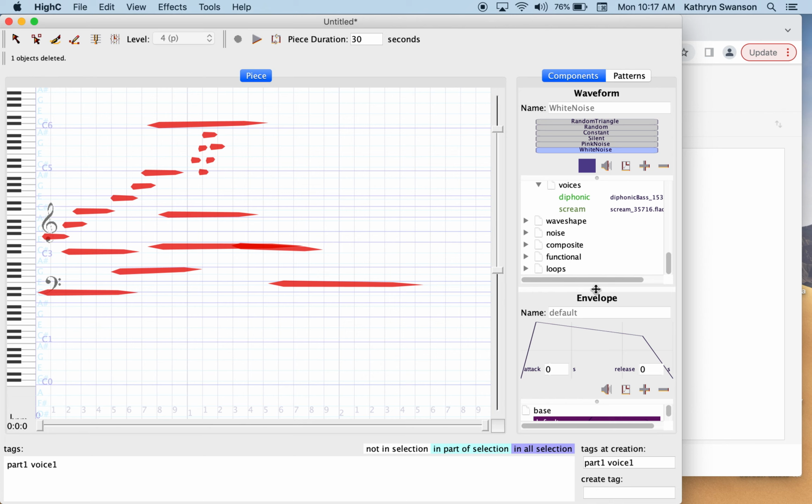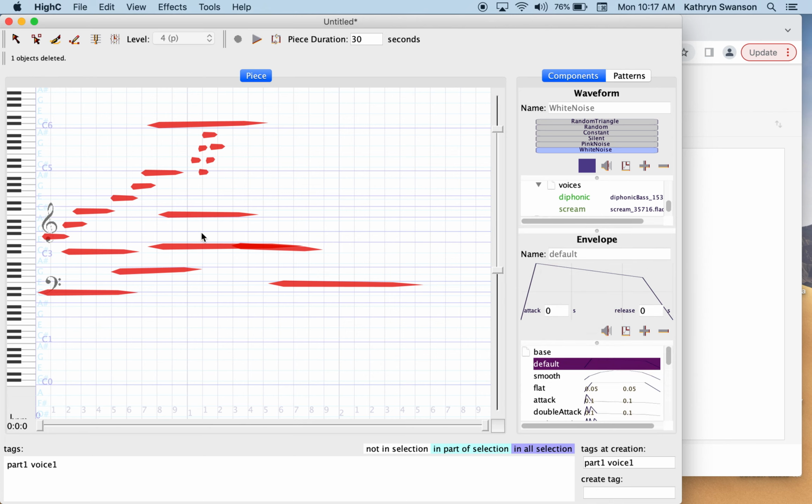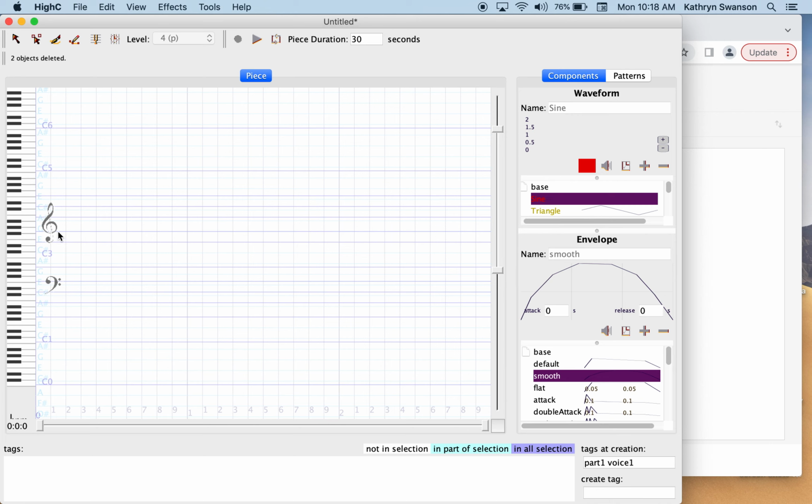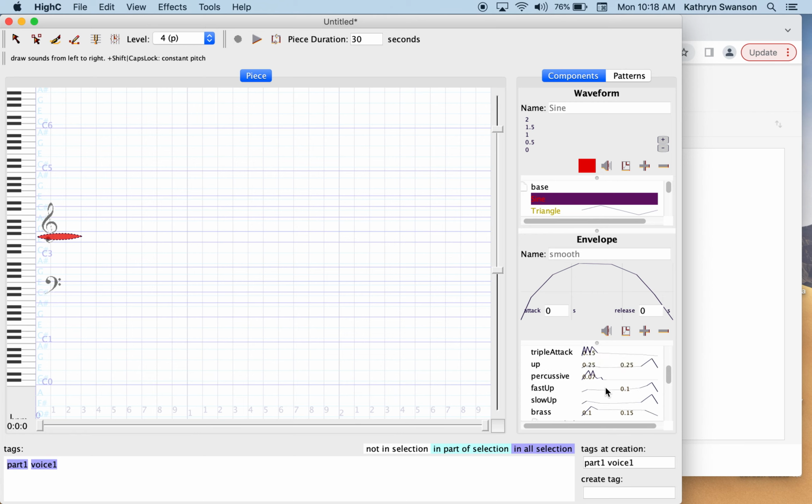The other area that you really need to explore is here in the envelopes, all right? Your default attack is nice. I mean, it gives you the sound right away. But this smooth attack is also cool. Let me get back on a sine wave. So here's your smooth attack sound, all right? And you've got your little percussive attack sounds that are also kind of cool. Those can be fun in clouds. And then you've got your little ramp up at the end, which is also kind of cool.